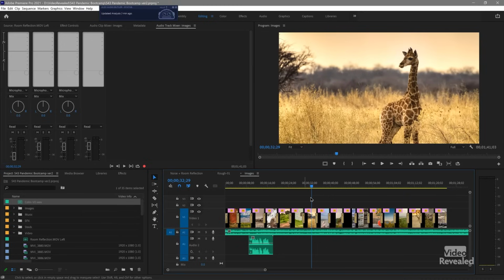If you are, and it's still a problem, hit the I key for an in point, and it's going to record from that in point, but it shouldn't be a problem. So that gives you a basic idea. Audio can be a whole course on its own, but that gives you a basic idea.